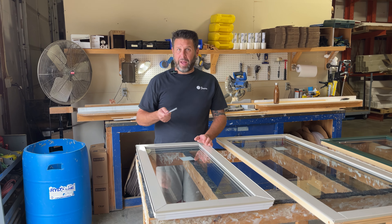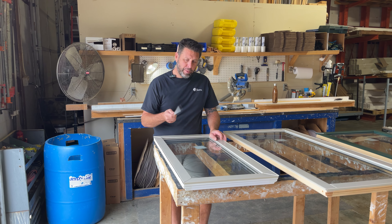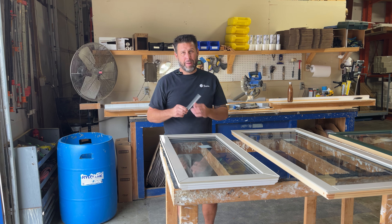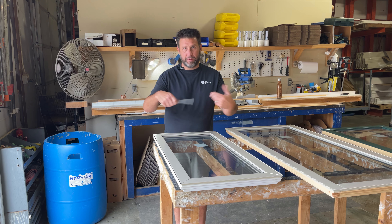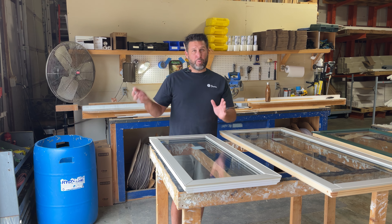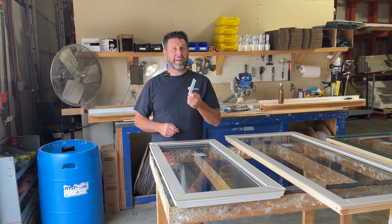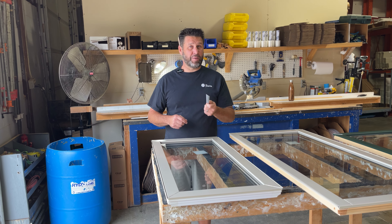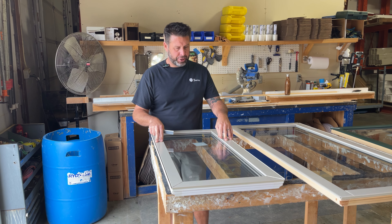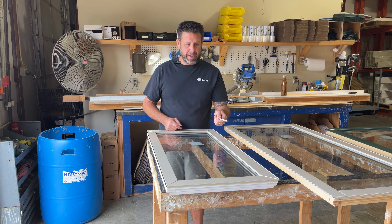This was a horrible idea when it came to a wood window. This was probably the primary cause for a lot of wood rot on this particular model because the water leaked in behind this, and that's how the water got in and rotted the wood out from the backside. We've re-engineered that to get rid of this glazing bead. It's really hard to find anymore — I don't know that anyone's even making it — so we just took it out of production. Our C-Series Sash just has a two-inch wide plain face that did away with the glazing bead.